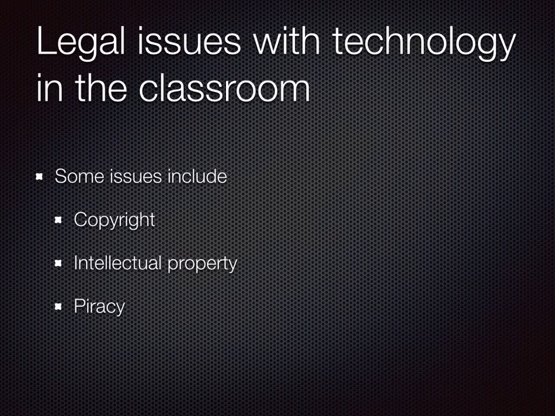In this PowerPoint for MTTS 1, 2, and 3, we will be going over legal issues with technology in the classroom, as well as copyright, fair use, and the acceptable use policy. Some legal issues with technology in the classroom include copyright, which will be examined further in the next few slides, as well as intellectual property and piracy.